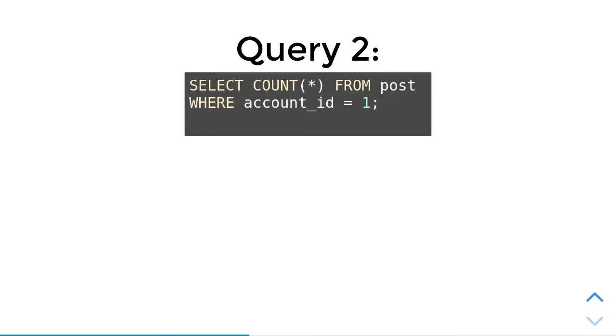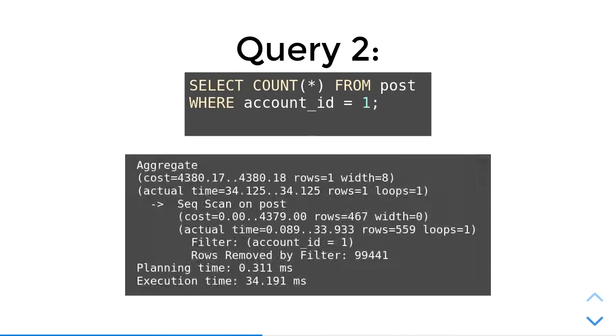So let's move on to our next query. We're going to select a count of posts where the account ID is my account ID. And the query plan, very similar to originally, we're going to sequentially scan the post table, which costs us the same amount, but now we have to aggregate and count how many records actually matched, which means we go from that original value up to just a little bit more. Not much more expensive, but just a little bit more.